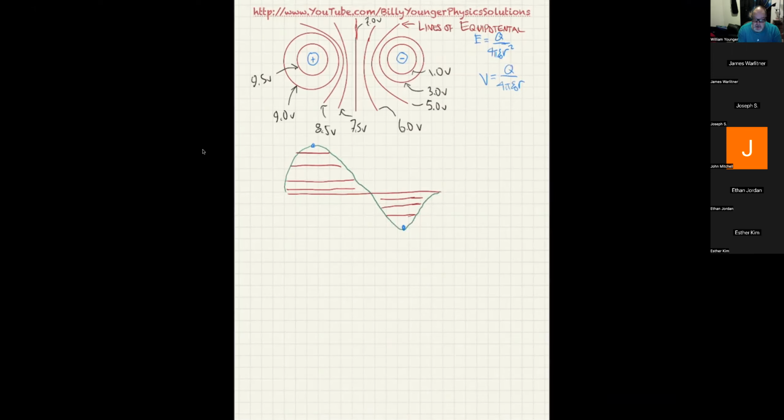Okay. Now, if you find the line that'll get you down the hill quickest, that is the direction of the electric field. So if you look, say, right here, look how close those lines are together. And notice that line is in fact perpendicular to all three of them. So it turns out the electric field is always perpendicular to the equipotential lines.